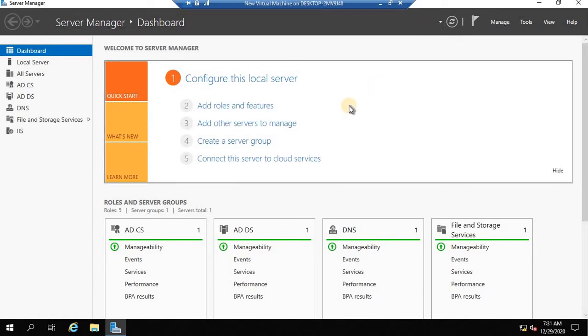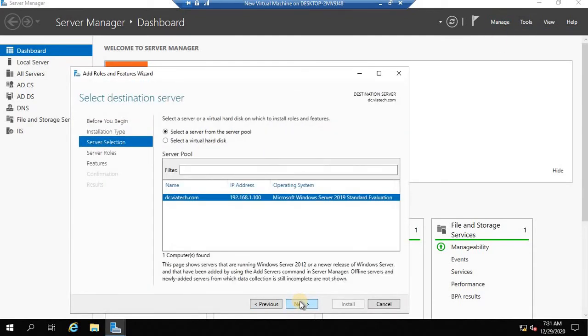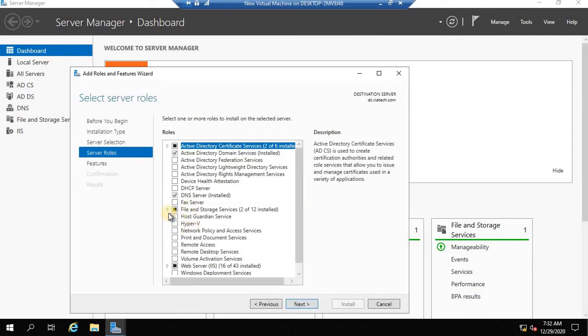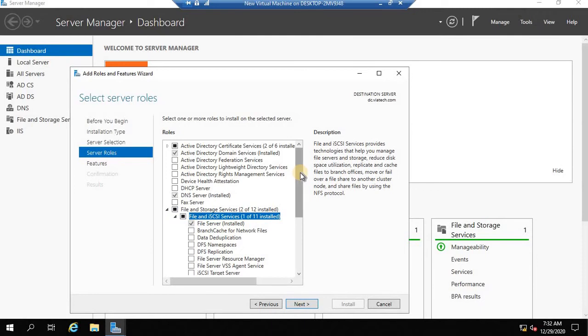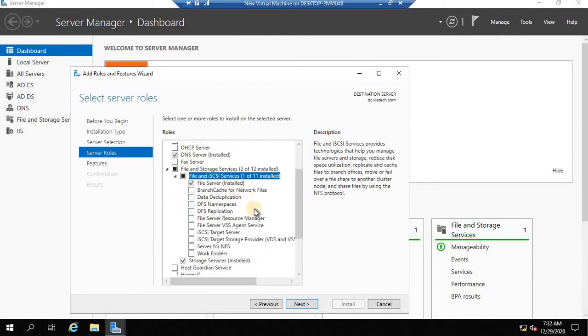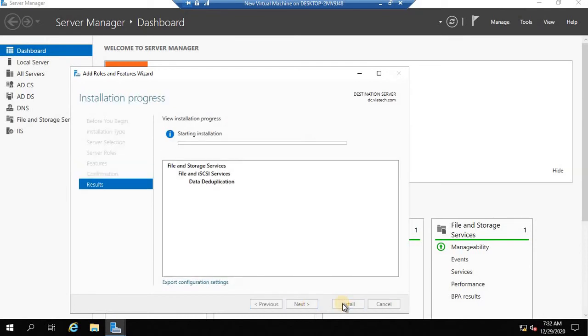This time frame is known as the initial configuration test. It takes time. So let's go to manage and roles, and I'm going to take you through the process. Simply, this is the domain, and we already know this is inside file and storage. It's a storage mechanism. Actually, data deduplication is over here. Just install this role, nothing else.